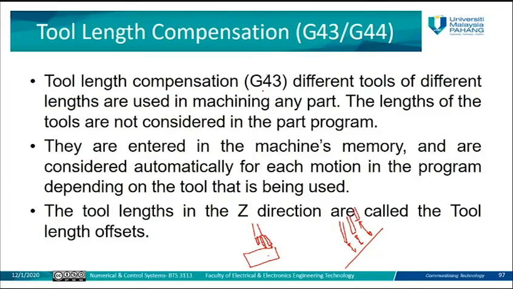The programmer can already define the offset of these devices, either diameter or length and so on, in the memory of the machine. So how to consider such offsets? You need to use this program code, the G code. So either for the diameter or for the length of the tool, all this will be considered. You need to add some values, I mean, in addition to the code, you need to define some offsets or length for the device itself.